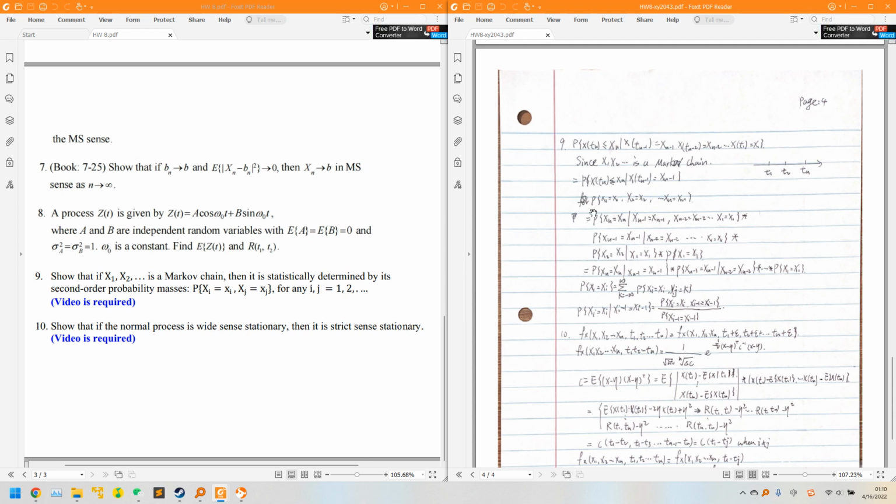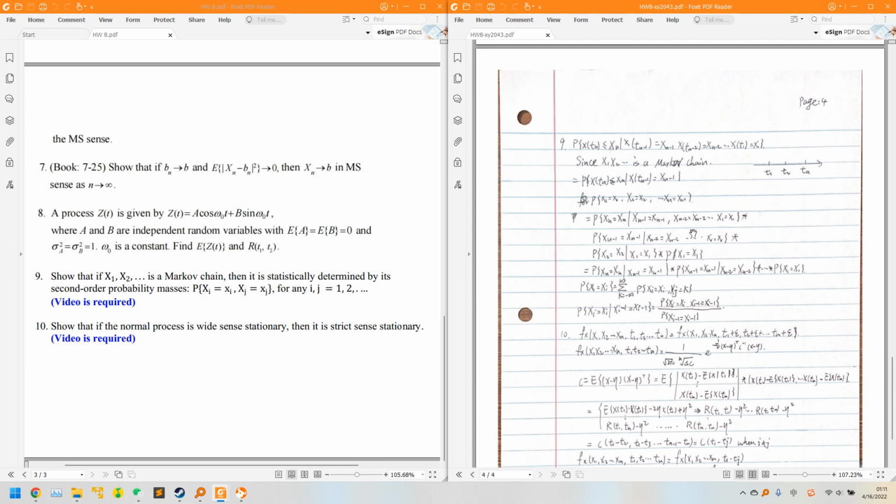So for this probability, we can write that the probability of Xn equals xn, given that Xn-1 equals xn-1, Xn-2 equals xn-2, and so on to X1 equals x1, times the probability of Xn-1 equals xn-1, given that Xn-2 equals xn-2 down to X1 equals x1, and times, so we continue writing this form, and the last two parts of this equation are X2 equals x2 given X1 equals x1, times the probability of X1 equals x1.